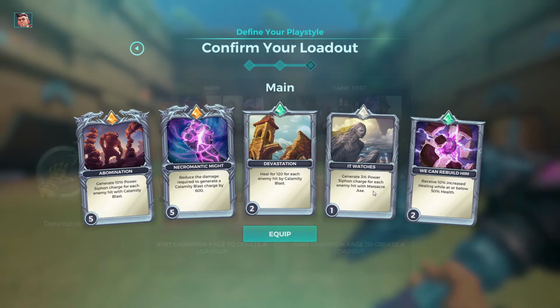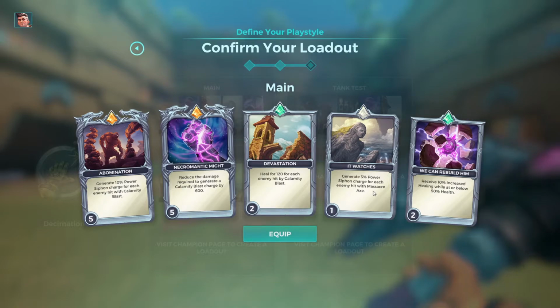It Watches is a filler card that I like because when I have downtime, whether it's swinging on a shield or an enemy or a deployable, I will be able to passively gain my Siphon back by just hitting things when I have free time and I don't have to be doing anything.